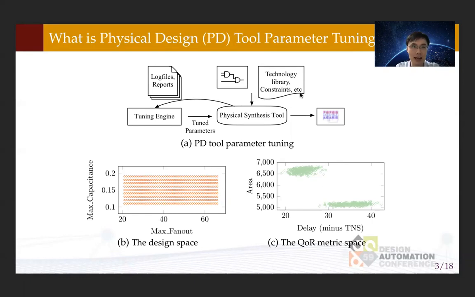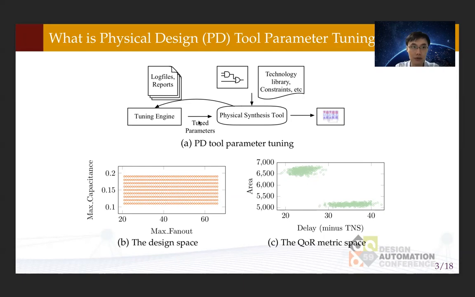For a better understanding, we draw some visualizations for tool parameter auto-tuning. We can see that given a design, the tuned parameter values, and other files like the constraint descriptions and technology file, the physical design tool can output a high-quality design.